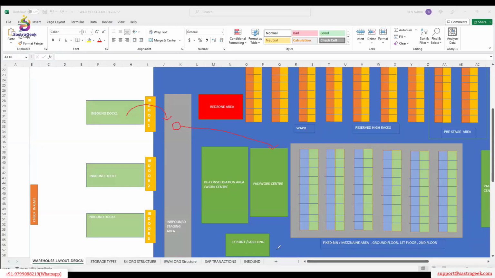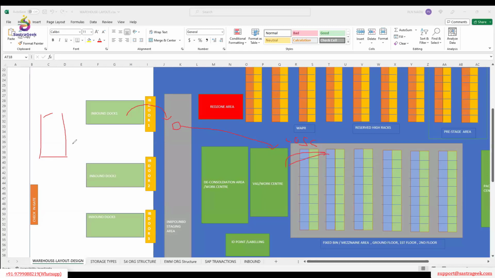Then after that, as I said, since it's a second floor, I'm going to try to do this one. If you don't want to do even LOSC, then that's up to you. But if at all you want to go for even LOSC here, because this is a second floor, that means there will be a lift or any conveyor for the second floor.